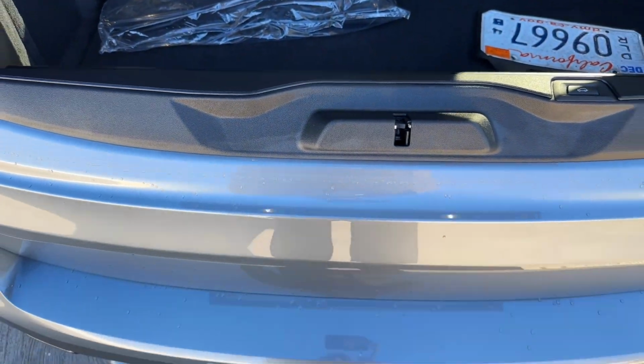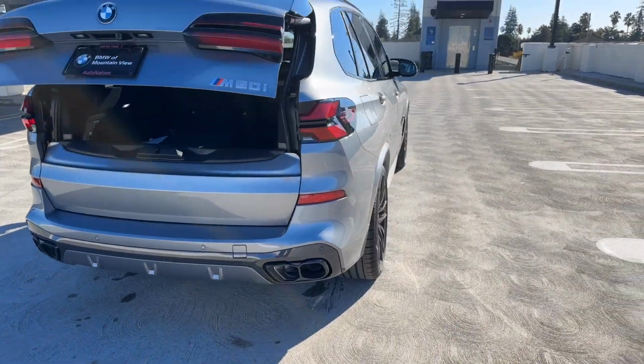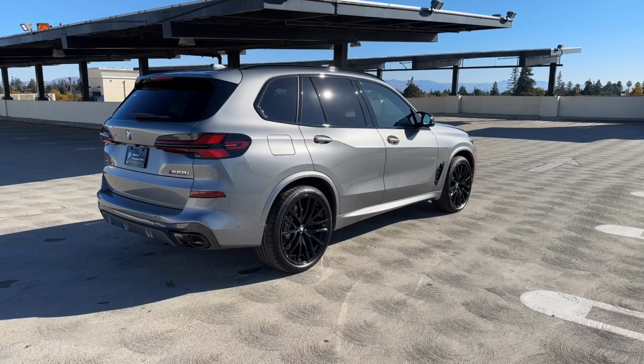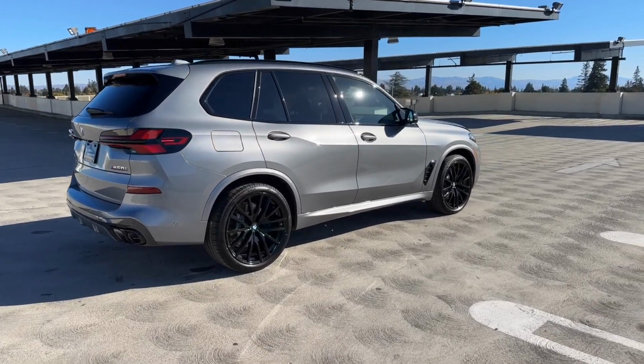Use our kick to close. Then make our way to the front. The Skyscraper sort of reminds me of Donington Grey, but I think a little bit more silver.